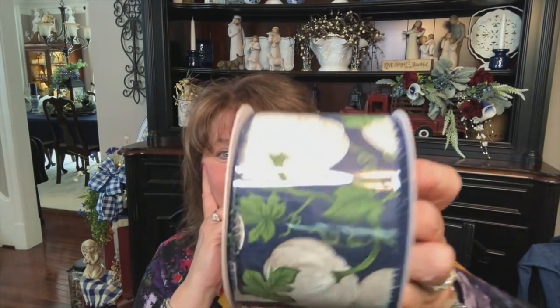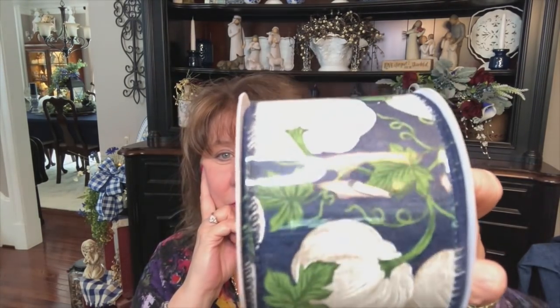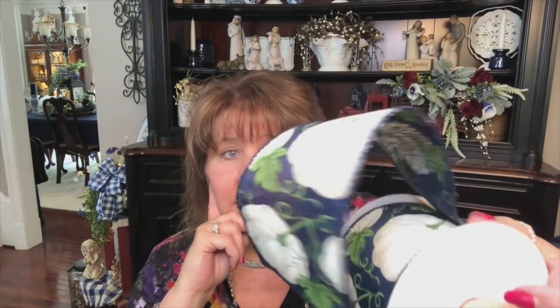And then she sent me some of this, which is just beautiful, absolutely beautiful with the blue and the cream. I love it. And I think I had some of this last year too. I can't remember, y'all. Oh my goodness, I know I had that. But this has got a really nice, almost like a burlappy feel. Let me see if I can open it here. Almost like a burlap, and it makes up beautifully. Look at that, it holds its shape. Look at that. It is absolutely beautiful, you guys.